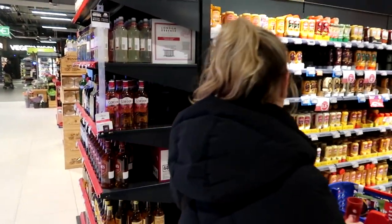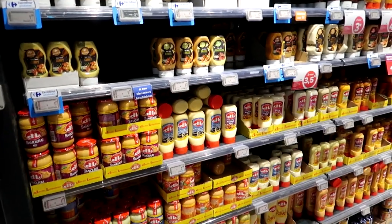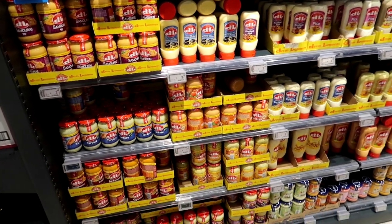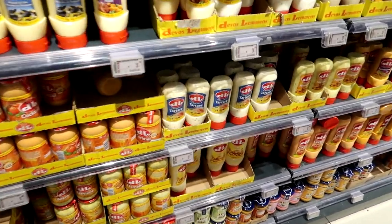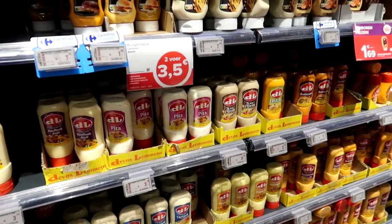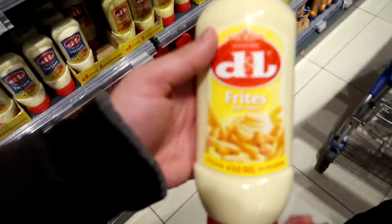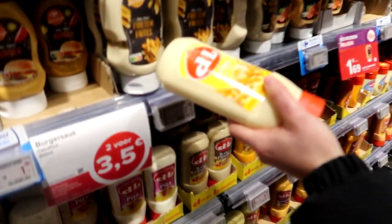Last time we were in Europe we got two massive bottles of fritz sauce, and I have to say that brand was not as good as this brand. So I'm going to buy some of this today - fritz sauce, this brand, because it's better. In fact if they had a smaller bottle I would get a smaller bottle, but they don't, so I'll just get this bottle. This is our preferred brand - I think we've got it back a number of times.